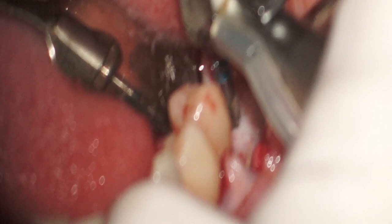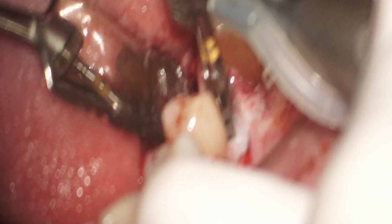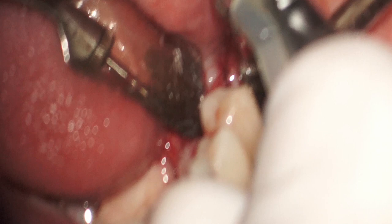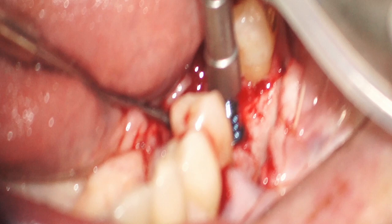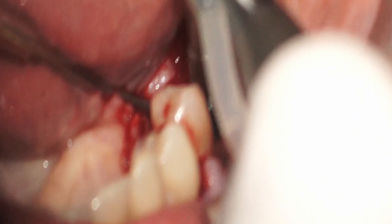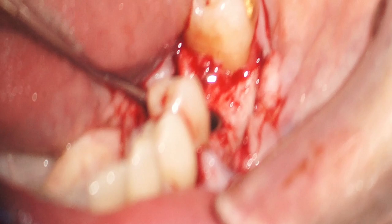Even by four months post-healing, we're seeing resorption and replacement of bone replacement graft materials, which translates clinically to what looks like vital bone — most of the bone particulate is also covered by vital bone. In this case, with an out-of-town patient, it was about six months before we got to implant placement. Here we can see the implant being placed into approximately Type 2 bone, and the fixture stops sharply at 45 Newton-centimeters at the depth of placement. We've established not only adequate bone volume but excellent bone density, which works well for implant placement. We'll then proceed with approximately three months of implant healing prior to the restorative phase.